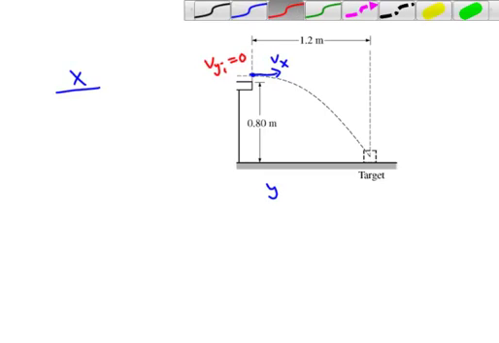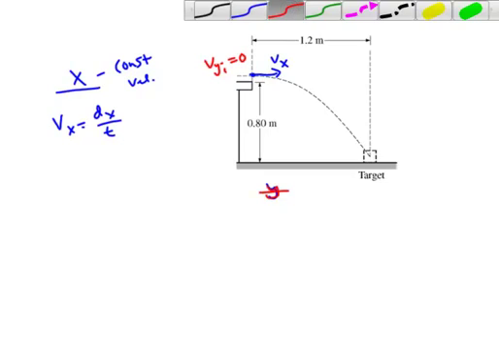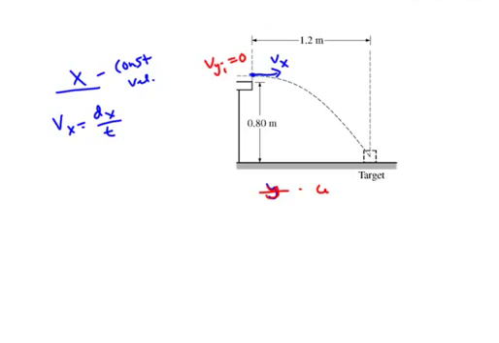Well, I'll use the red for the Y there, and a Y problem. And with the X, we're going to use constant velocity, which means we only have one equation we can use: VX is equal to DX over T. The Y, we're going to use constant acceleration. That looks like an awful constant right there, but we're going to call that constant acceleration. And so we're going to be able to use our constant acceleration equations.